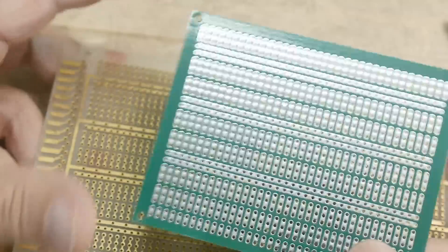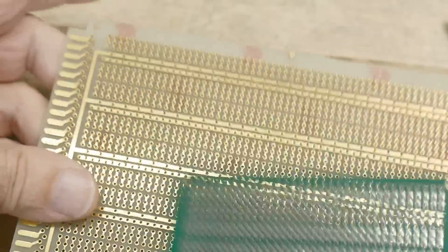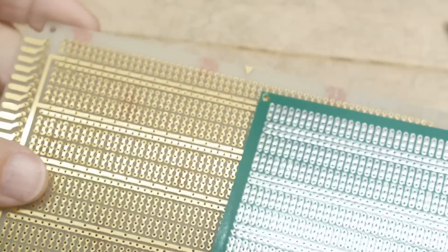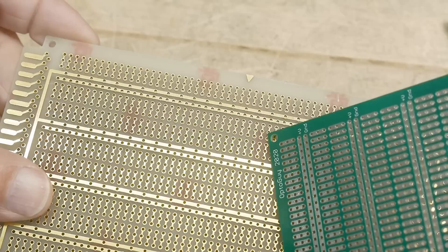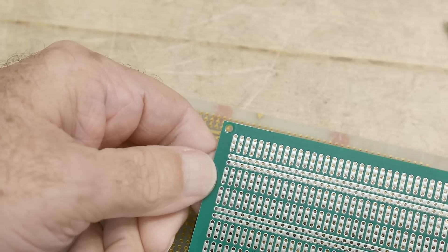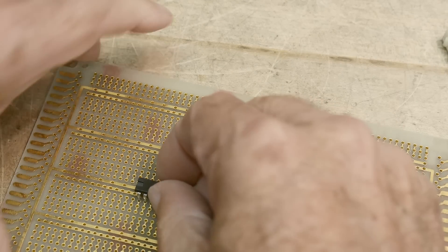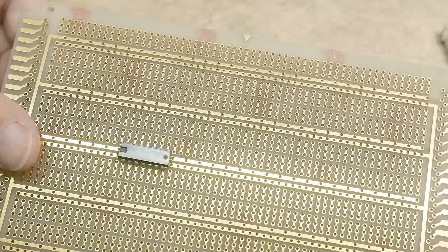Over at my share site on PCBWay, you can get this board. This is my digital proto board, and it's based off of this card — it's essentially one-to-one what this card was. I made it a little bit different, but basically the idea is there's a ground and power on the board. Everything's on 0.1-inch centers, and there's three rows, so a DIP package will reach across those two rows. You can populate this with a whole bunch of stuff.